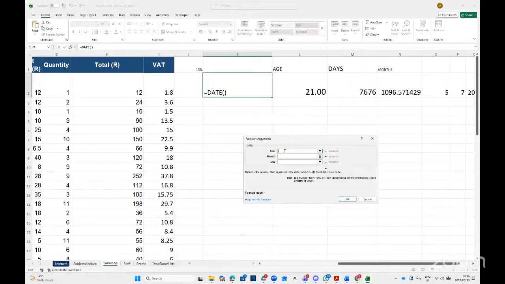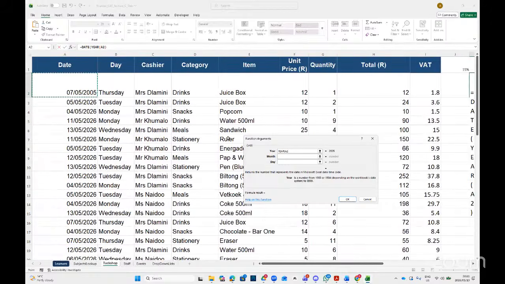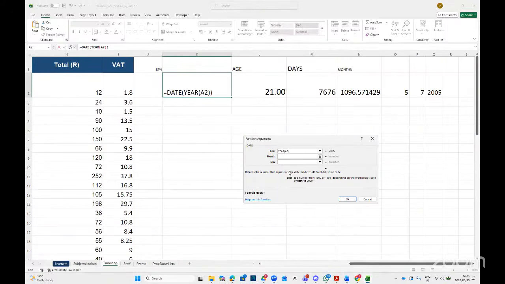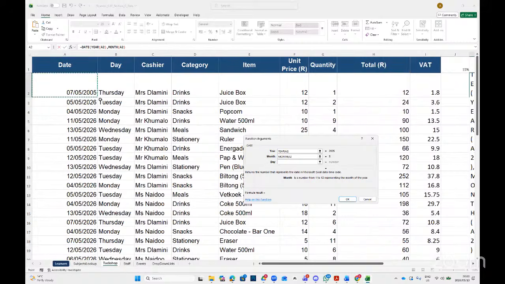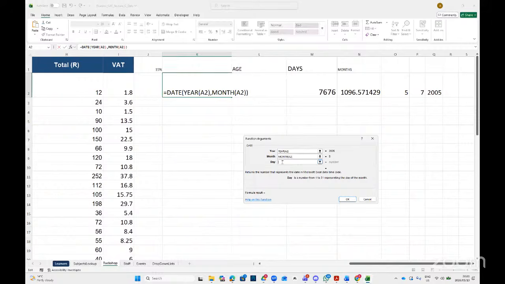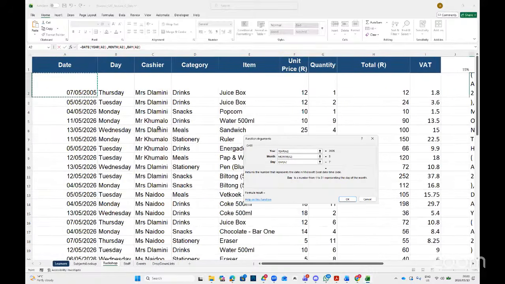Where we have the year, you use the YEAR function, open bracket, and click on the date. You close your bracket. Where you see the month, use the MONTH function, open bracket, and then click on that date given to you. And where they say the day, use the DAY function, open bracket, you click on the date given to you.